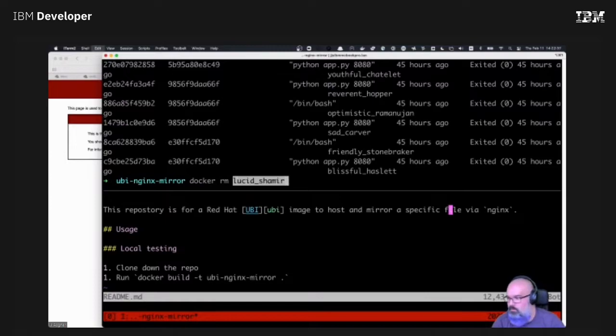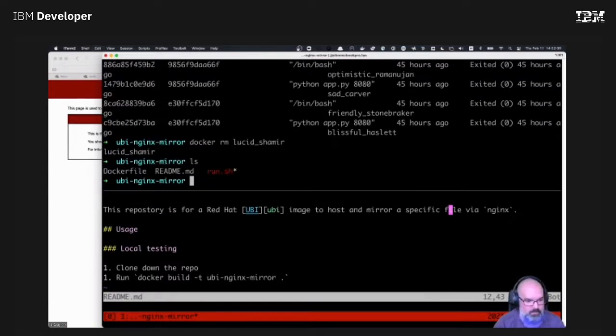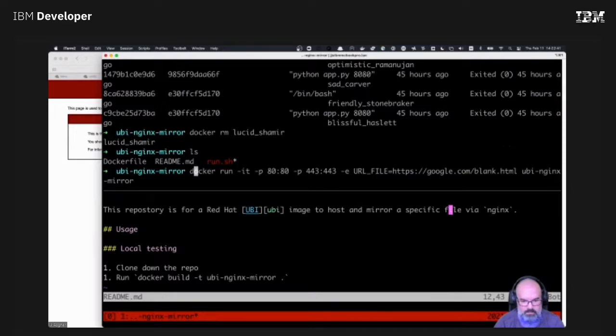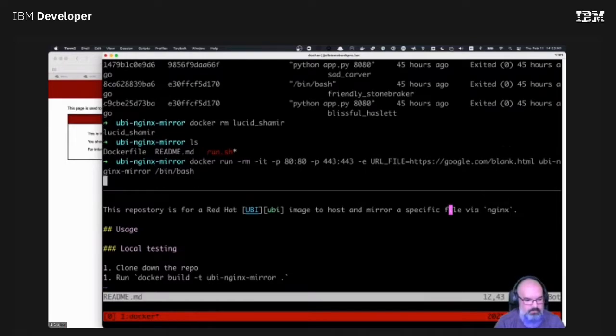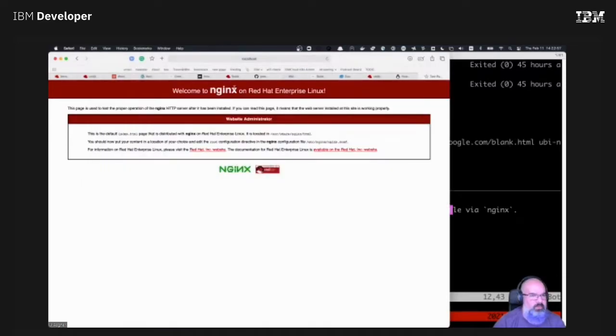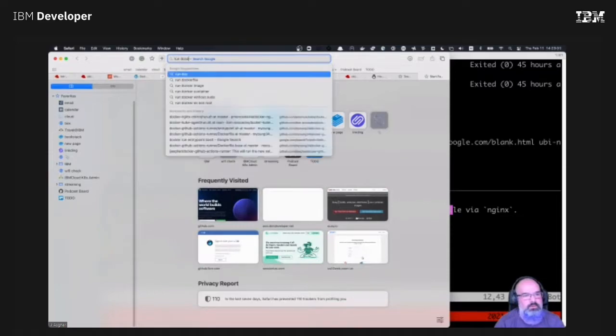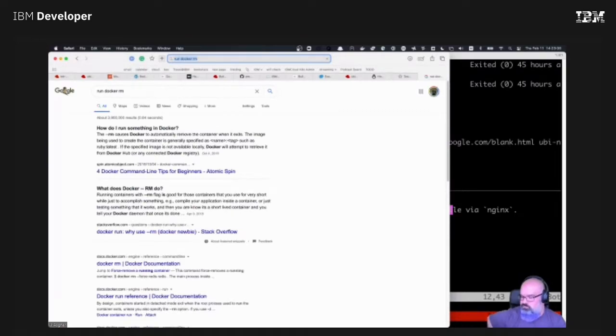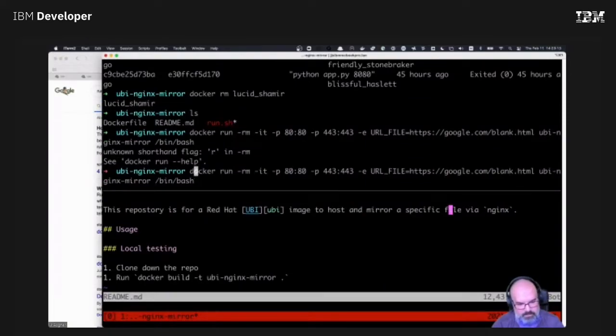Docker rm this. Okay. So my mistake was that I didn't actually run with /bin/bash. Wait, was it an rm? I forget what it is. What is it? Run docker rm. It's --rm. Jeez, JJ, come on.